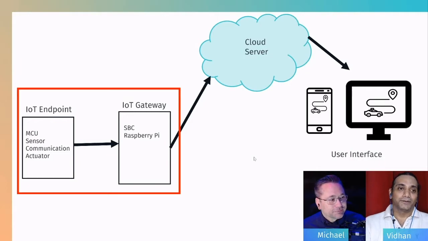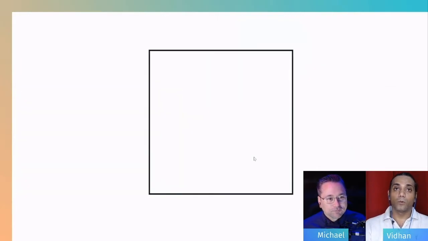Okay, so today's episode is mostly about the IoT gateway. Now, first of all, what is an IoT gateway? The name suggests that it's IoT, so of course it's going to be Internet of Things, and it's going to be a gateway. And a gateway, as we had discussed previously, is basically a protocol converter.